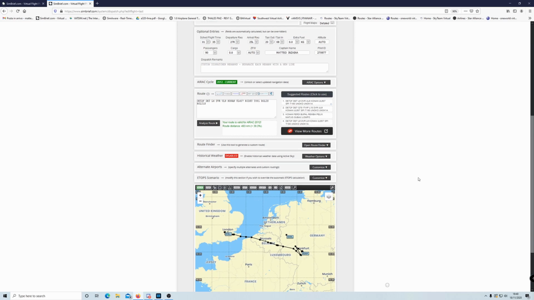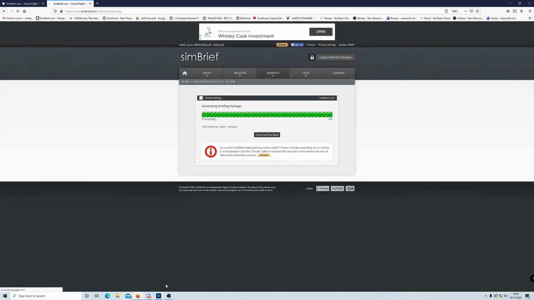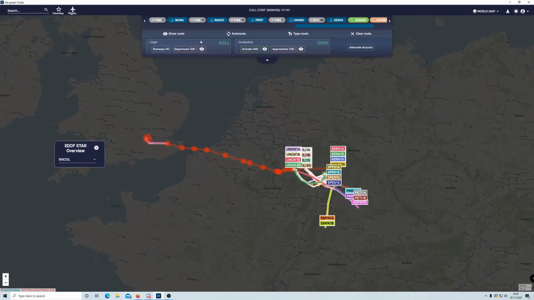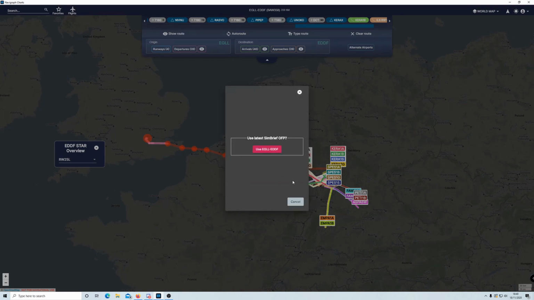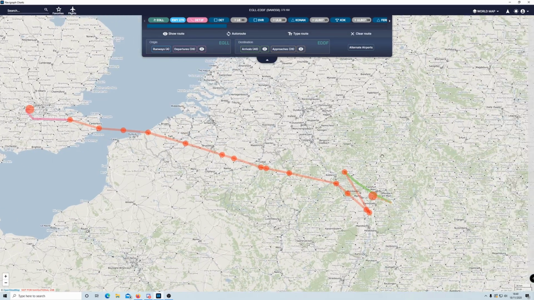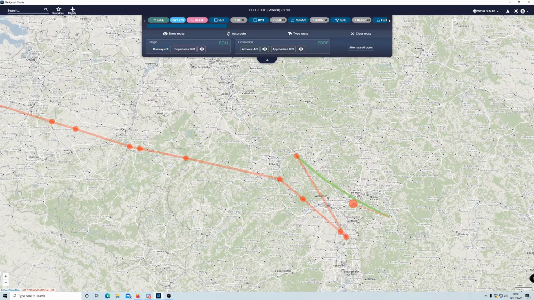That looks different. Give it a try, generate the flight plan again. And then once it's loaded up, you can go back onto your Navigraph and load it again and see how it looks. Well, that clearly doesn't look good.